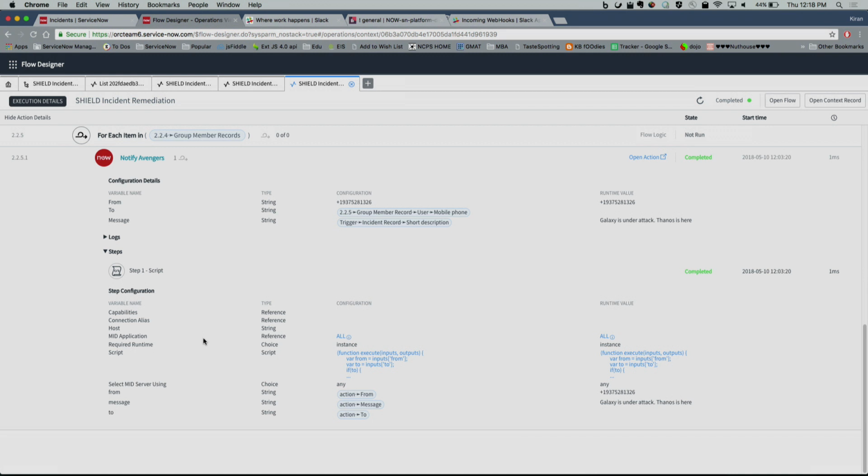Will MID Server come in a Kingston patch, or do we have to wait? MID Server, it is in London. So you can actually, correct me if I'm wrong, create an outbound REST call and ship that to the MID. We do have PowerShell too. So if you can't access those cloud systems, like I said, they say they're cloud, but oftentimes people put them behind their firewall, or their IT department won't let them access them outside of that company. So you can start to talk to those things with a flow, even though it's behind your firewall.